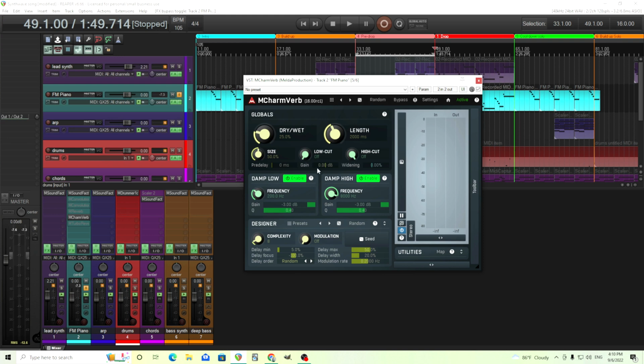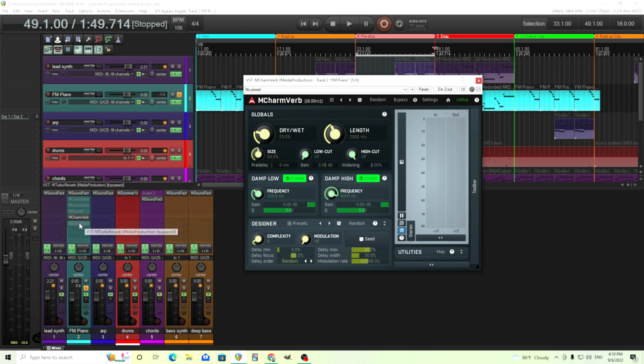You have the pre-delay, you have gain, you have widening, high cuts, low cuts. With this one you can change the size on things, you can change the dampening. You can even add modulation here. And using the designer and changing the seed, you can get a few different sounds out of it. But this is nice because it doesn't sound metallic. It sounds good. I think it doesn't have so much character, but sometimes you don't want character. You just want a nice, clean room. So if you're looking for something that's not an impulse response, but it sounds good, this works.